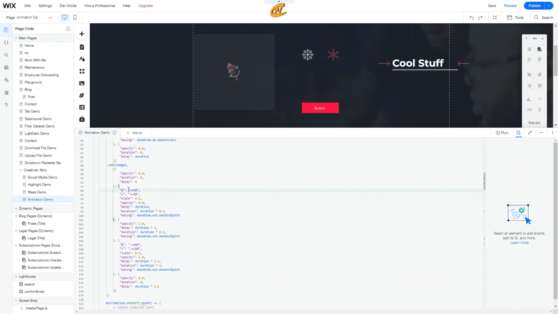When we're adding anything, or if we're trying to subtract anything, just remember that if you do plus equals 90, or plus equals any type of number, it will span that amount across the x-axis. And the same here for the y-axis. If you want to go in a negative direction, you can go ahead and put negative equals 90, but right now I'm just going to say positive equals 90, and you'll see what exactly I mean by the positives. We're going to scale this to 0.5 because this image is already big enough, and we want to make it small so that it can look like a small little rocket blasting off.